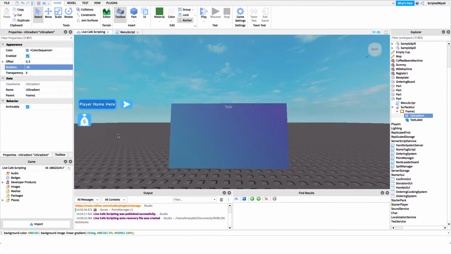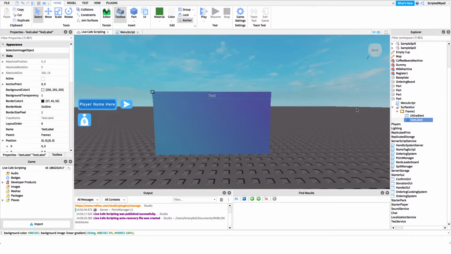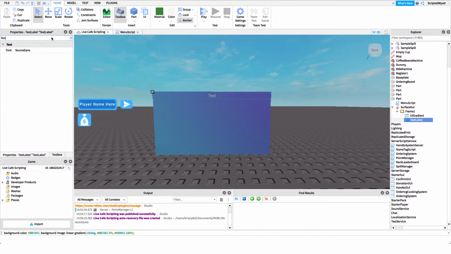Now they're all pretty much the same, to be honest. Let's get a nice font. And let's see, what should we have on this menu? What should be our food item category? We could do ice cream, we could do coffee, we could do popsicles, we could do, I don't know, what else is there? Drinks. What do you guys want to do? What should we have on here? We could do cookies, pastries, anything you guys want.